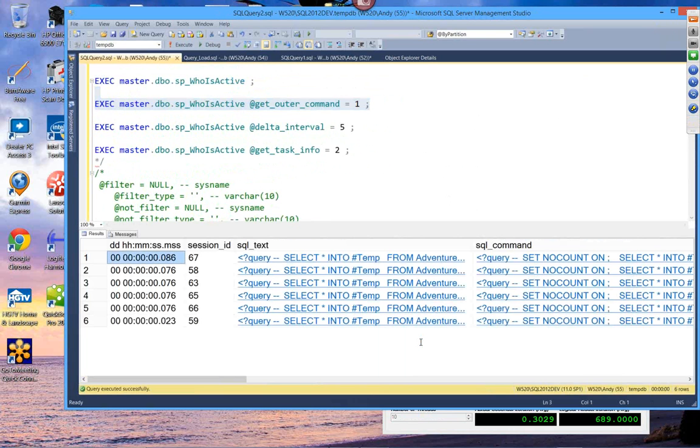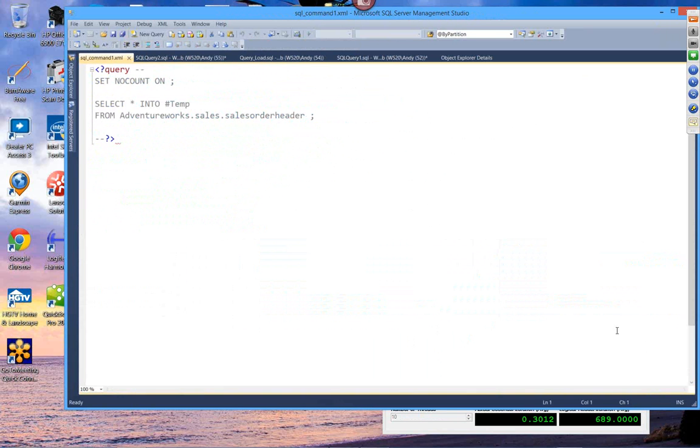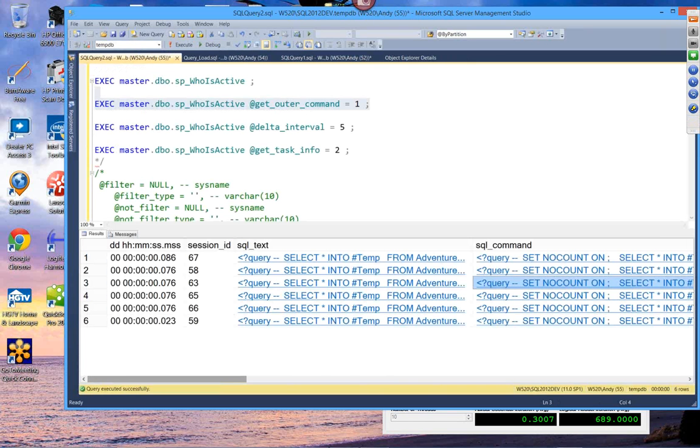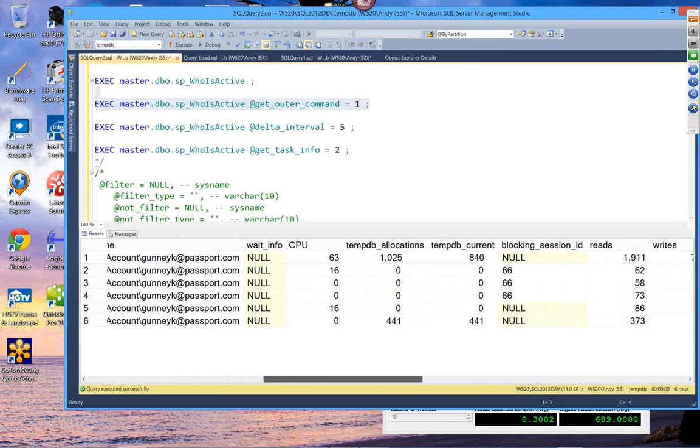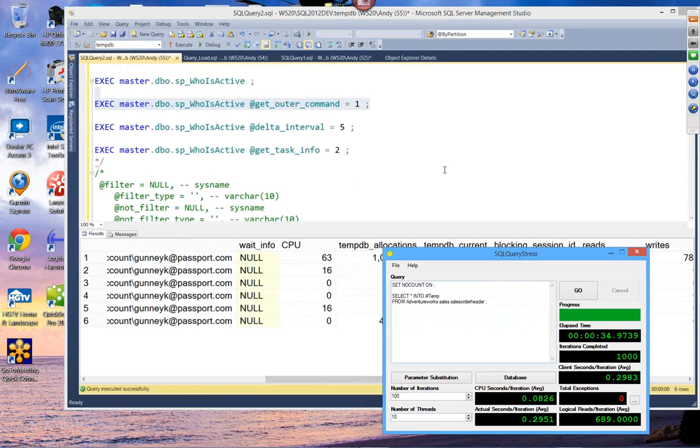If you click on it, it'll open up and show you the statement, or the batch. It shows you the whole batch. In this case, there are just 2 lines in the batch. And again, it shows you information in here, like what they are waiting on. In this case, it wasn't waiting on anything at that point. It tells you some other information if they're being blocked. In this case, it does say it's being blocked. One of them is blocking the other ones on there. And that's interesting that it was blocking. I don't think it should on that.